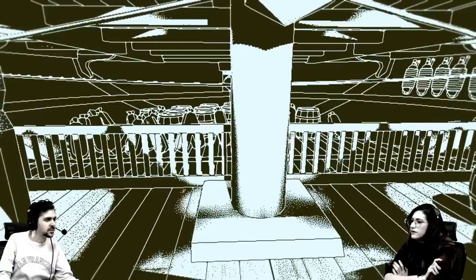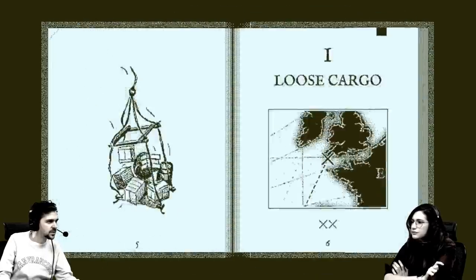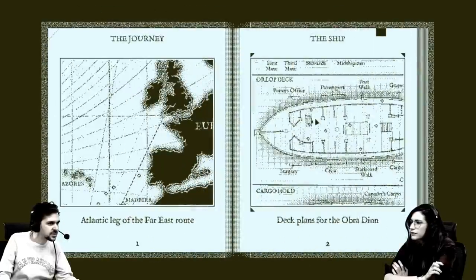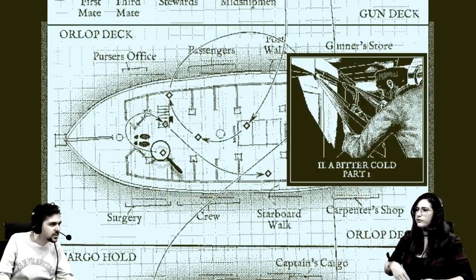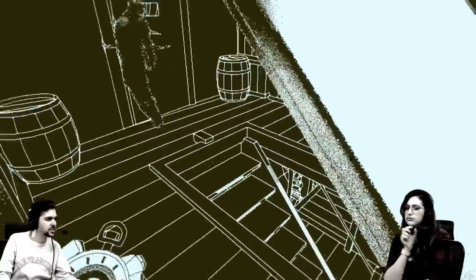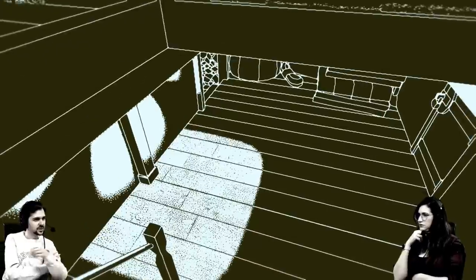Bizarre. I thought it was the deck beneath the gun deck, wasn't it? Yeah. The Orlop deck or something? It's weird. Sorry, we're hopeless. It's confusing, isn't it? Oh, it's the Orlop deck. So right at the end. But that's where we thought it was. Sorry. Go on, you grab. You take control. You sure? Yeah.